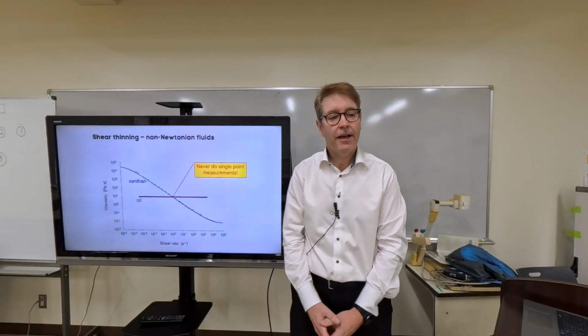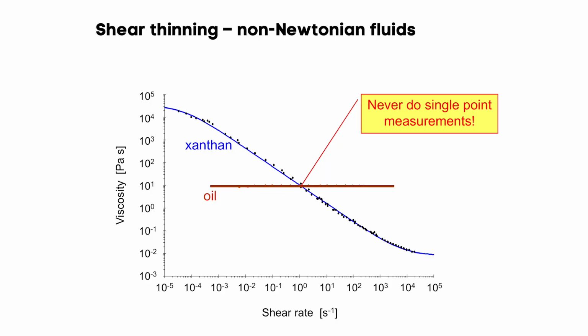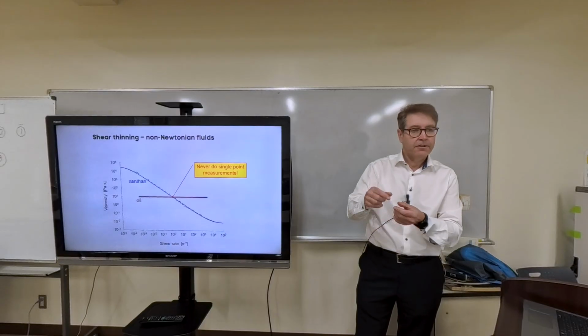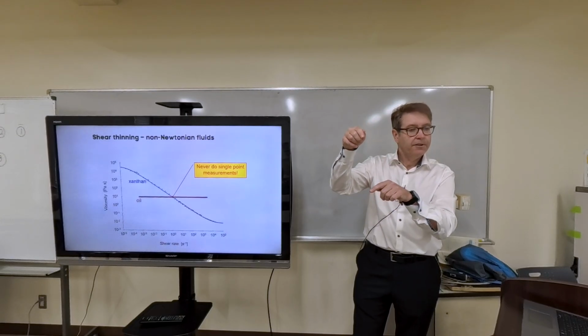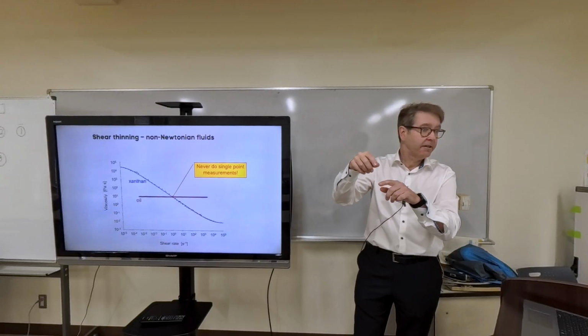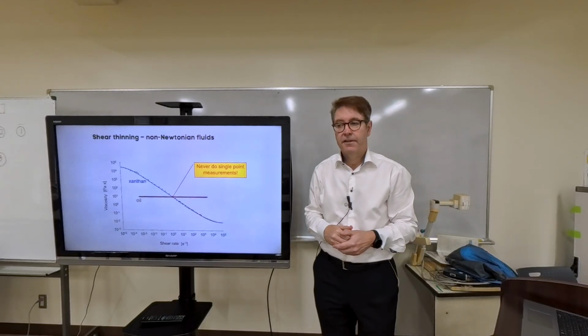And I mean, two take-home messages here. If you measure this at just one shear rate, you can get this, and they seem to be the same, but they are totally different. So you need to measure over some shear rates. Like you have this IDSI test, I don't know if you've seen it. You have a syringe, and you let something drip out. That's really one point, so it's not the best. But it's probably the best you can do in a clinical setting, so it's not bad. But it's good if you can measure different shear rates.